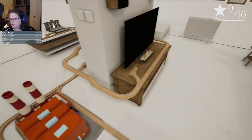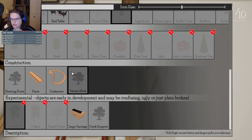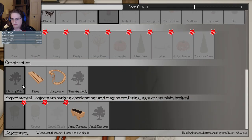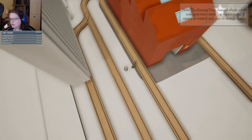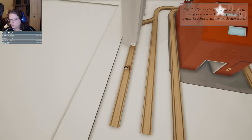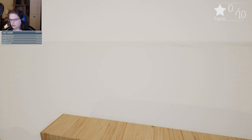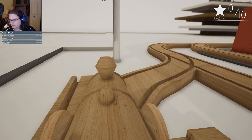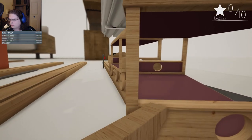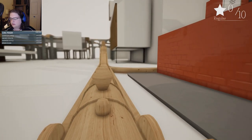So in theory, we could take these people to the station. So let's get a starting point and we'll test this out. All right, so starting point is gonna be, let's do the farthest point, right underneath the radiator. Go to train and reset it. There we go.